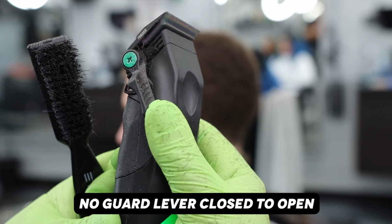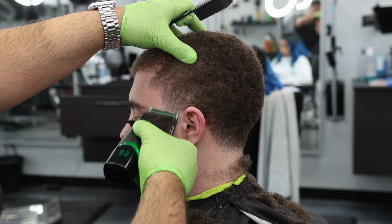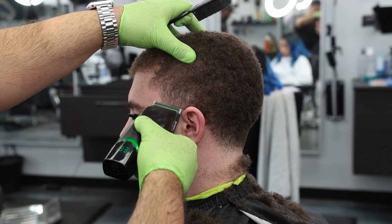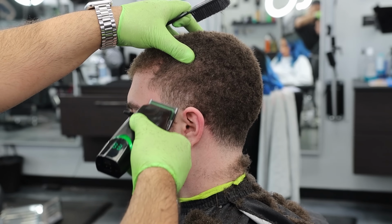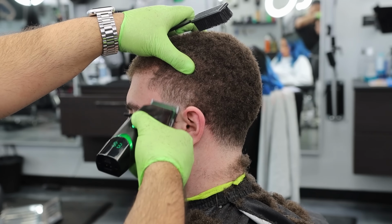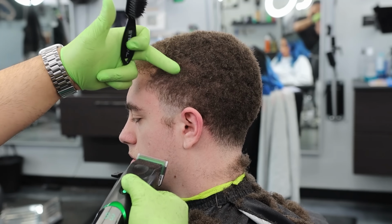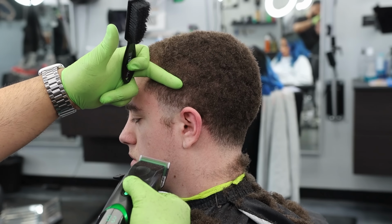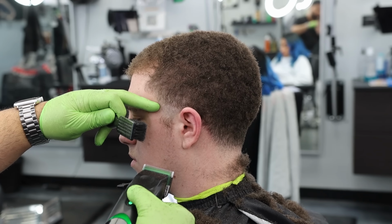So we set a lot of the groundwork already, and now we just have to worry about that very bottom line. Let's go ahead and take the guard off of the clipper, start all the way closed, and now just little by little we can go notching our way up. We're gonna hit the very bottom with the clipper all the way closed. And now, by the way, don't be afraid to remove hair, guys. You have to remove hair if you're gonna have any hope of getting the blend done.